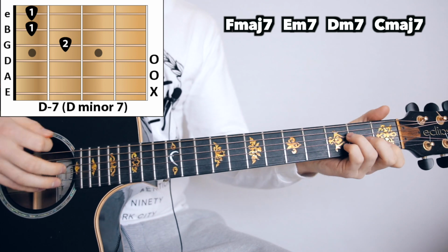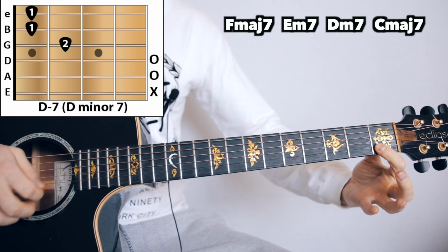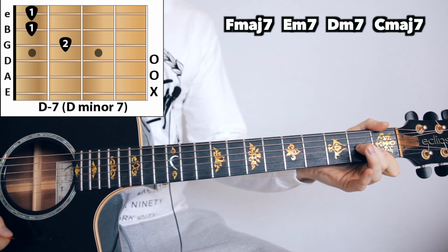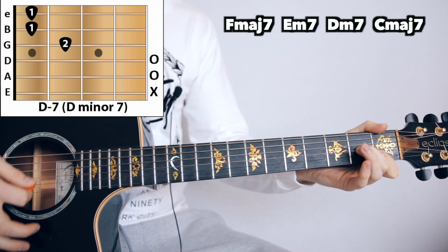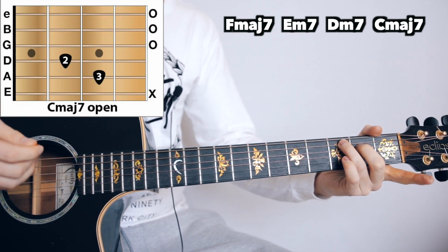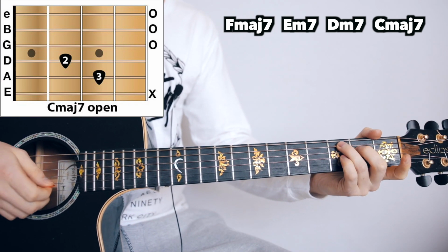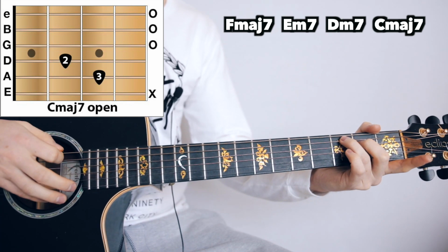Alright, then we have D minor 7. So you have to bar the first finger down to cover 2 notes and then add the 2nd finger. I also rest the thumb on the E string just to stop that from ringing. Right. And then to finish, C major 7. Most of you have probably played C before, so you just take the first finger away, which gives you a B, which is the major 7 of C, right?